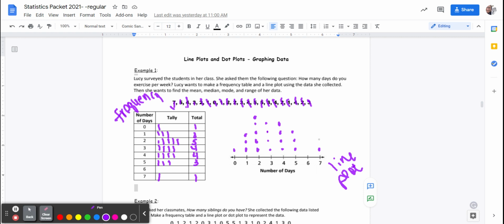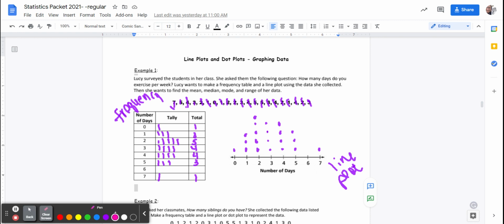Now, if I look at this dot plot, remember how I said I didn't put the slash through the tally marks, the 1, 2, 3, 4, and then a slash for 5? I didn't do that because if I look at my tally marks and turn my video sideways, the shape of the tally marks is actually the same shape as the dot plot. It makes almost a mountain shape, but the data clusters around 2 and 3, because 2 is, well, what is 2? So let's talk about that.